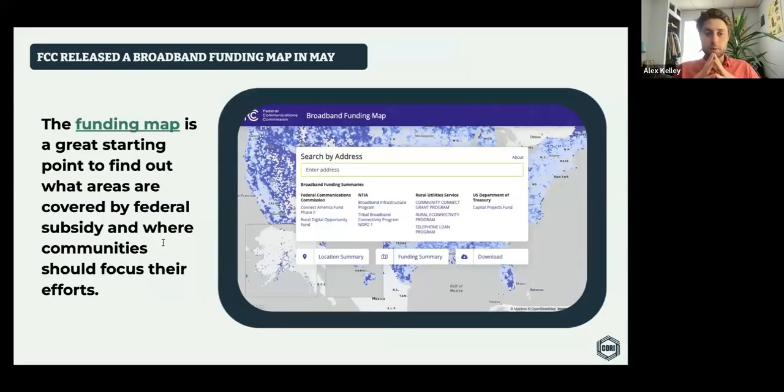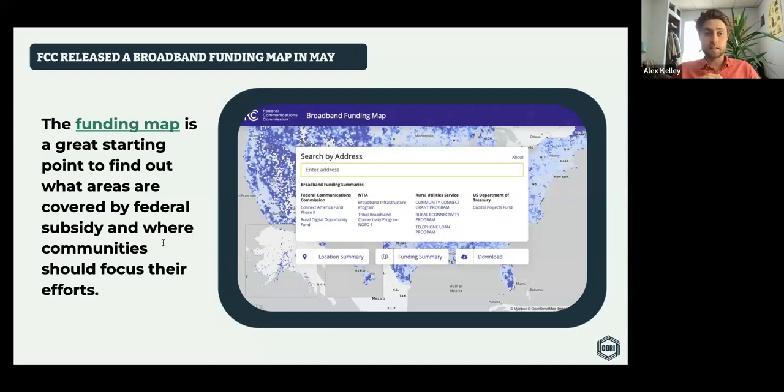Another really important federal broadband map was just released in May, and this is a map of quite a number of previous funding awards. The point of this map is that BEAD awards are not supposed to double fund places that have already received funding to build broadband. In order to know that, you need a collection in one place of everywhere that has previously received funding. And that is what this map intends to do.